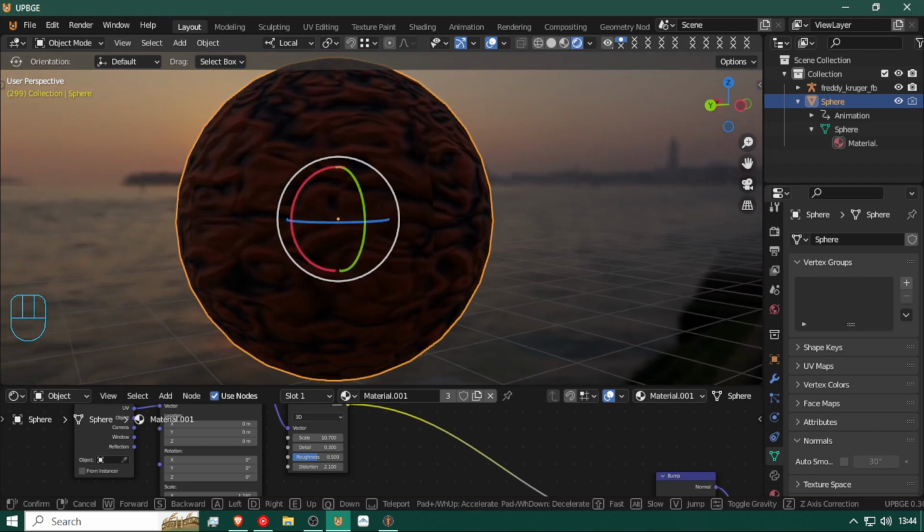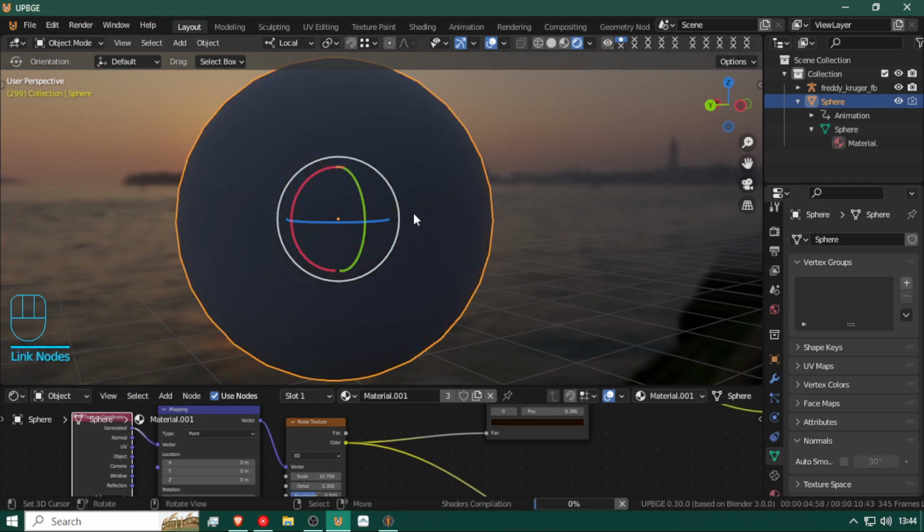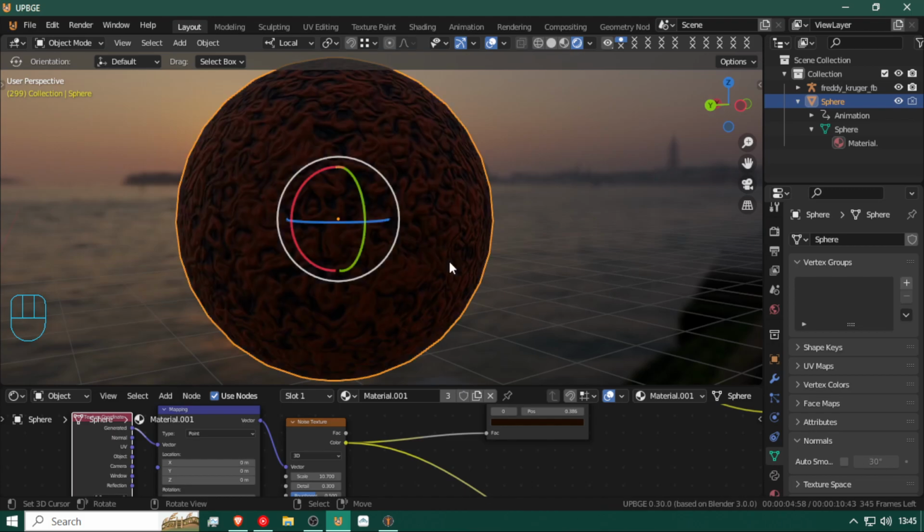Just by playing with a bit of a scale. And okay, remember this is not generated, it's UV, so you're gonna see that line right there because this thing does not have a UV. If I hit generated, you should see that disappear. But obviously you're not gonna use generated on a UV unwrapped model, so don't do what I just did. Just give it a moment to compile so you can see. I don't know why. You can see it just disappeared. So if you want to do like a brain or whatever and you don't want to UV unwrap it, just use generated.